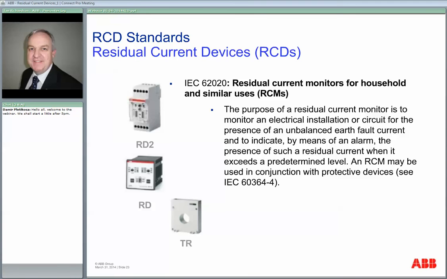The next standard that we've had, and this has been in existence for some time, 62020, is a particular standard which covers a residual current monitor. It doesn't have this timing clause in it. So the monitor will actually sense within a certain time. It doesn't consider the operating time of the circuit breaker itself. So if you are looking at an application where you need to use a relay or a residual current monitor, be careful which standard is being requested. The earlier devices complied with 62020. If the requirement is being stated as it must comply with the 947 standard Annex M, you have to be careful about which device you choose, because there is a requirement of this timing. So just a tip.